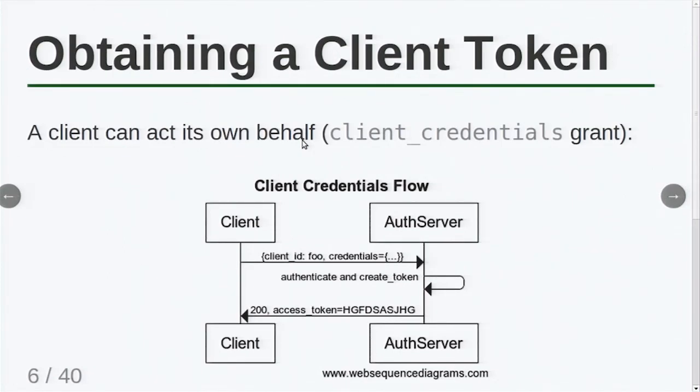A bit. So the client is trying to get a token from the authorization server. It's a really simple conversation. The client says, "Please, can I have one?" And the authorization server says, "Okay, 200." Or it might say, "No, sorry, 403, you're not allowed to do that." Or it might say, 401, you didn't send me your credentials, right?